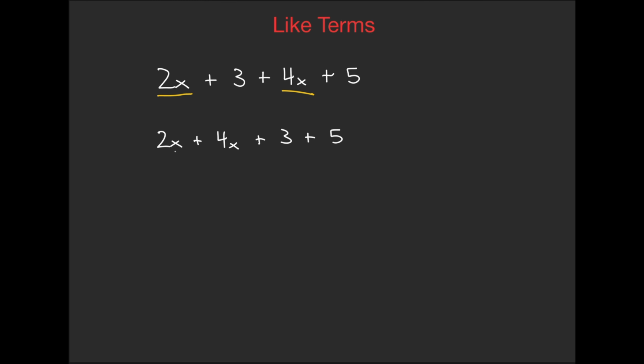And so from here, 2x plus 4x, we look at the numbers to the left of the letters. So 2 plus 4 is 6. So we have 6x, and then we've got our plus 3 and plus 5 left. 3 plus 5 is 8. 6x, and then plus 8. And that is the simplified answer with the collected like terms. Notice that the 6x and the 8 are not like terms because there's no letter next to the 8 that's the same as the 6. And that's why we leave them as separate parts of the final answer.